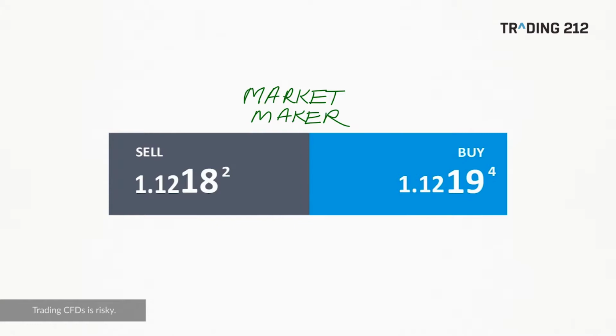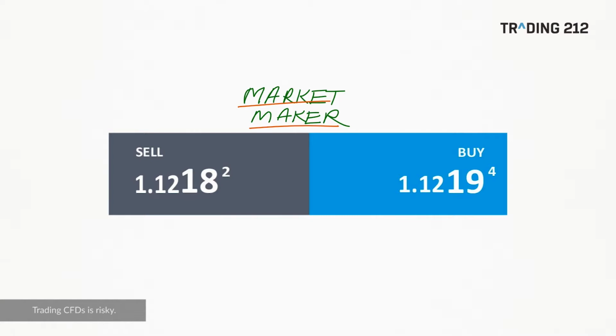market is the interbank Forex market, a kind of wholesale level of Forex trading where very large banks are exchanging currencies with each other. In the interbank market, the primary banks will have market makers providing prices at which these banks are willing to take deals in various currencies, for example, euro-dollar, as we have here. One way that a market maker may turn a profit is from the spread that they quote. So let's just take a look at a very simplified example to try and illustrate this.